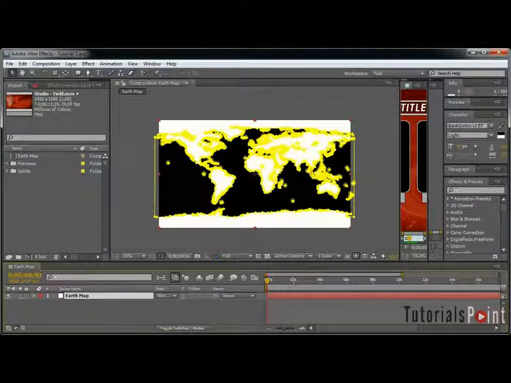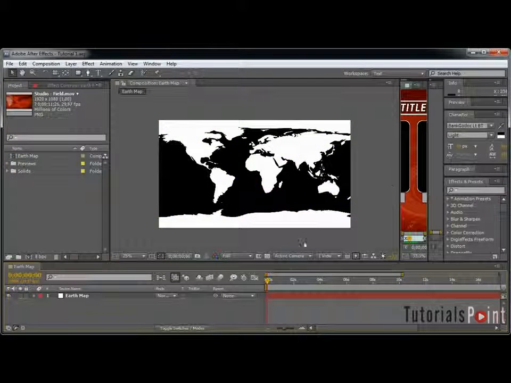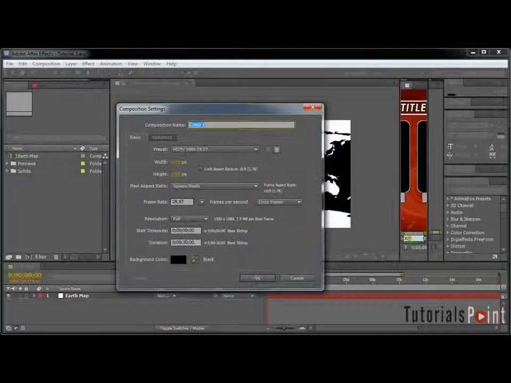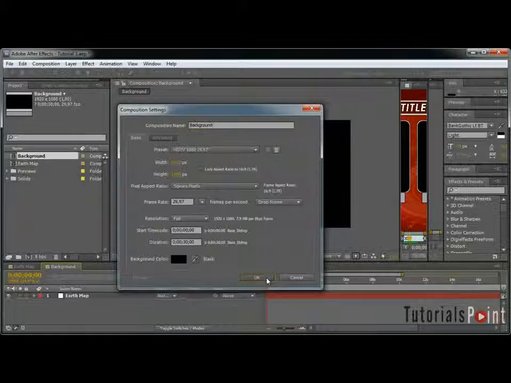I prepared already the earth map to save some time, and let's create a new composition and call it background and hit OK.